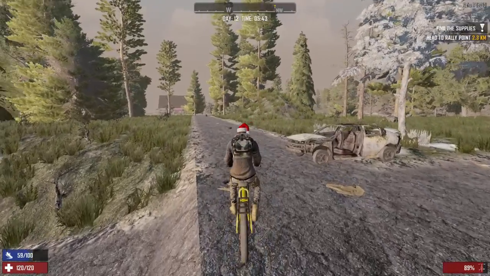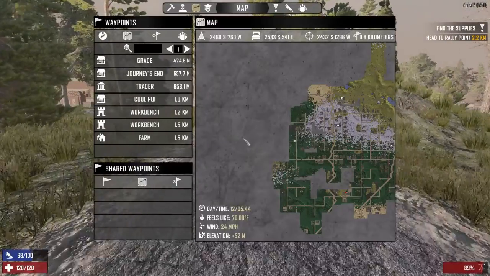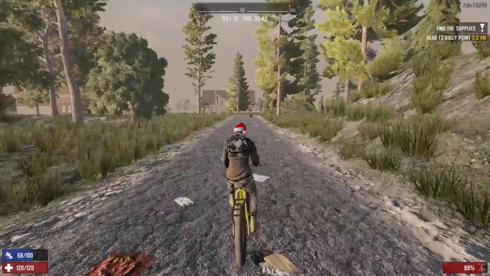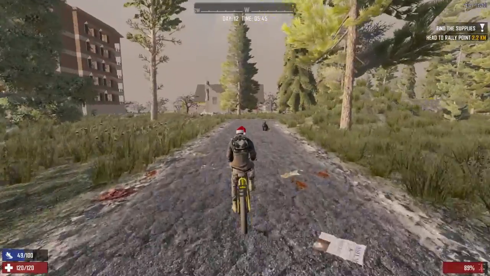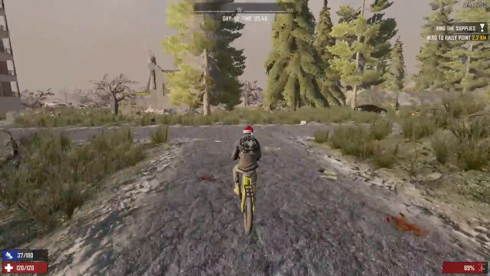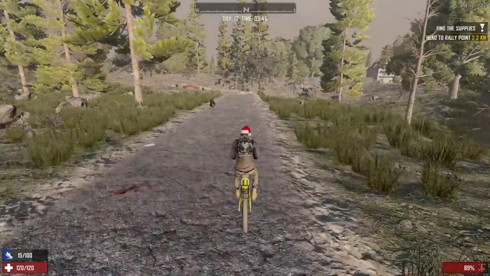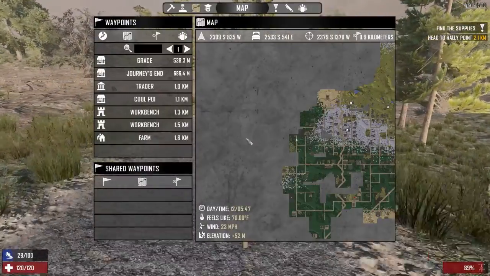Oh, bike. Okay, where are we looking at? I think we'll take this road to the north and see how far that gets us. Not very far. Oh, great. A wasteland. Just what I wanted to see.